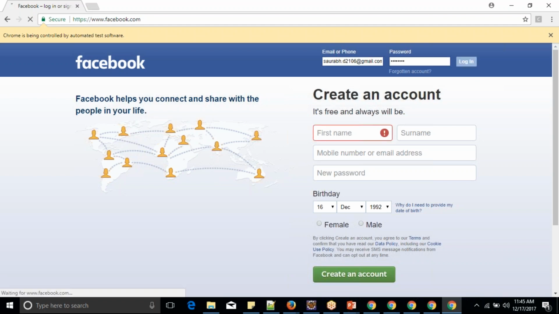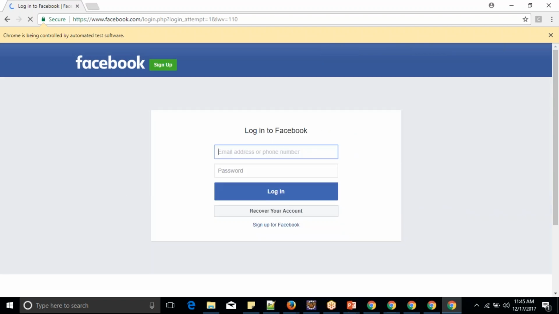So you can see it entered the username, it entered the password, and then tried clicking on the login button. Though as the correct username and password are not there, it just came here.